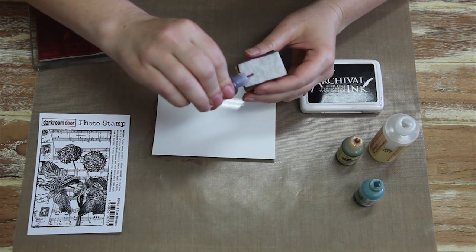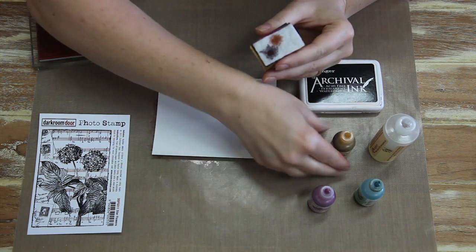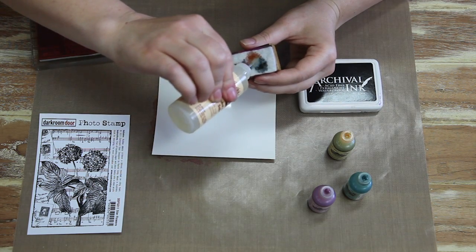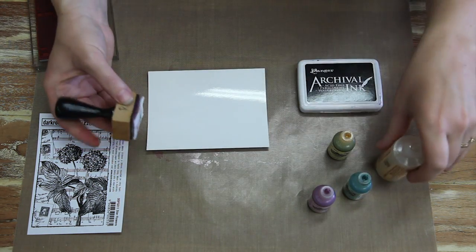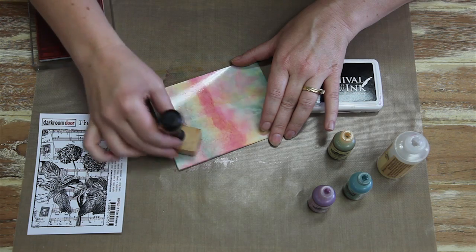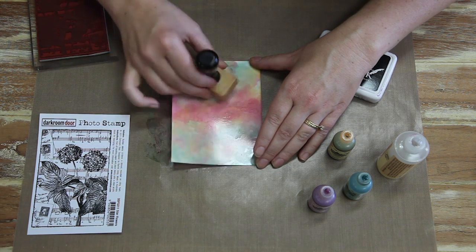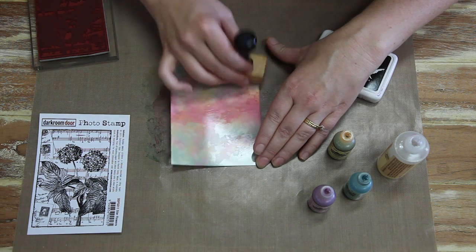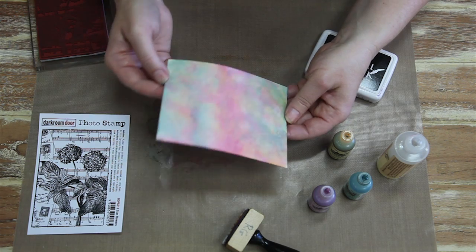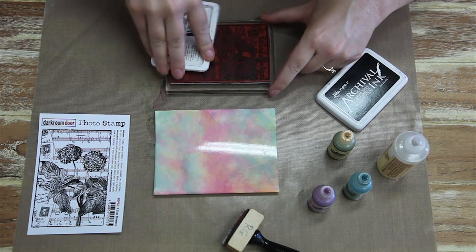The final technique I'd like to share with you today is alcohol ink backgrounds. What I'm doing is just squeezing three colours of alcohol ink onto my felt applicator tool, and then just inside the centre I'm going to put a bit of blending solution. Then on some glossy cardstock I'm just going to tap those inks onto there. You have to work fairly quickly with alcohol inks — they do dry really quickly. But that's what makes it so much fun to make quick and easy cards and backgrounds. So I've just done that background and it is virtually dry, only going to take a few more seconds.